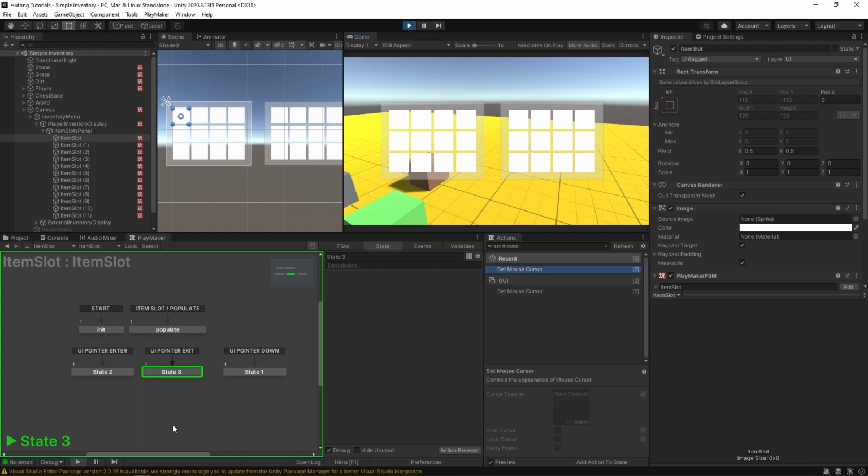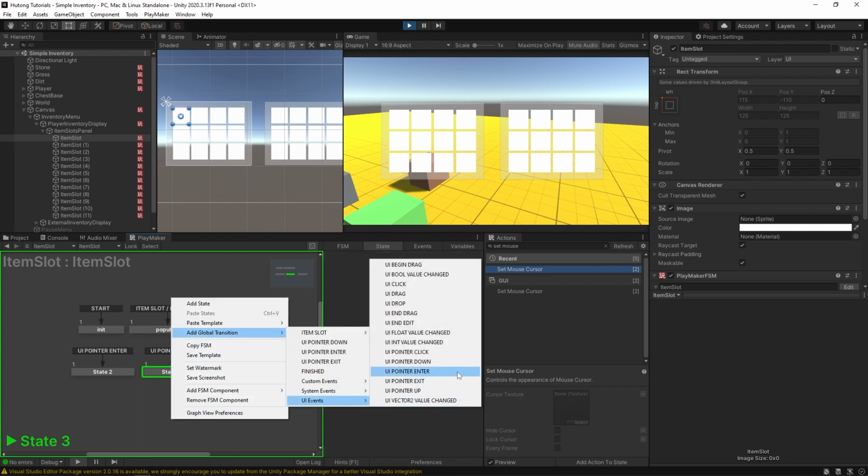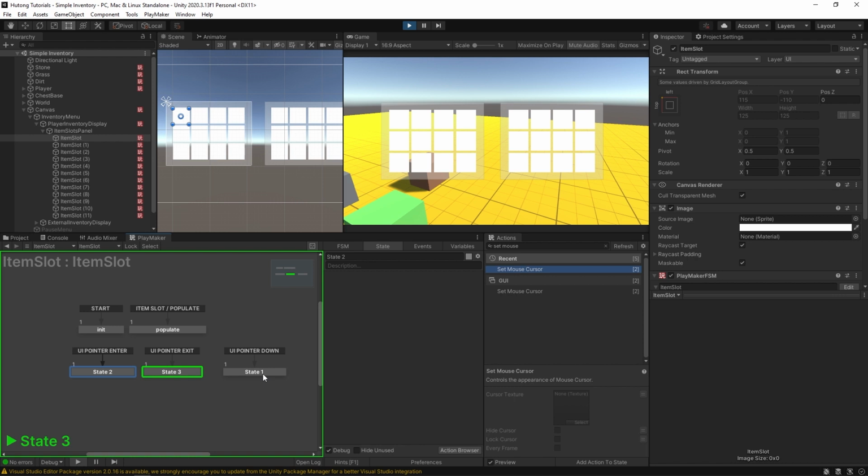That's what a UI Pointer Down is, as opposed to the global transition for UI events, which is UI Pointer Click, which would be letting go. Also UI Pointer Up, which just looks for the point where it's going up. So it's a similar concept as your get key and get button and all those other input actions when they're looking for up or down or true or false and all that kind of stuff. So we're just looking for the one with pointer down. So we're looking good here.